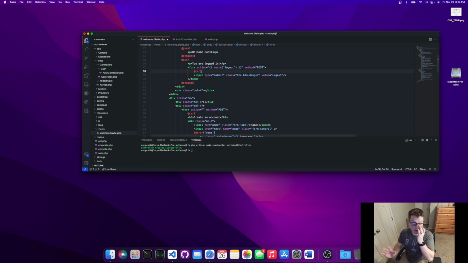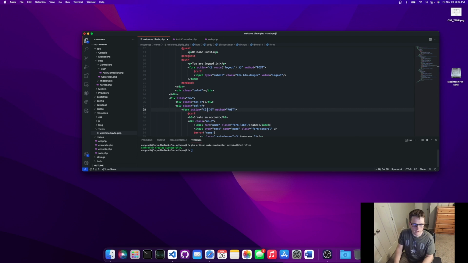If you don't include it in your form or you forget to, you'll get an error code of 419. So if you're ever using Laravel and you submit a form and it gives you 419, it's probably because you forgot this CSRF token. So it's usually an easy fix. I've been using Laravel for a while, but that always trips me up.